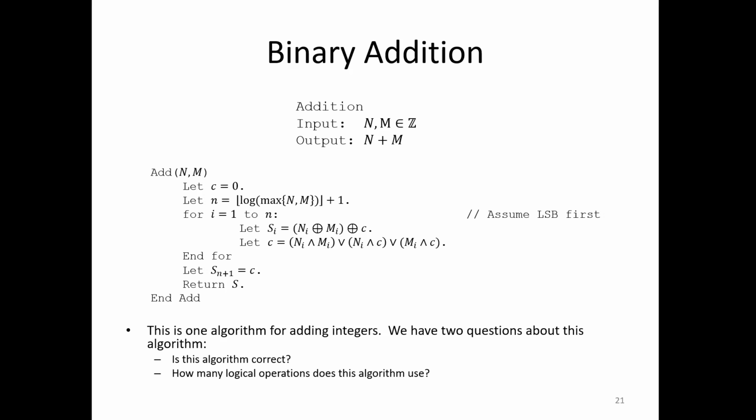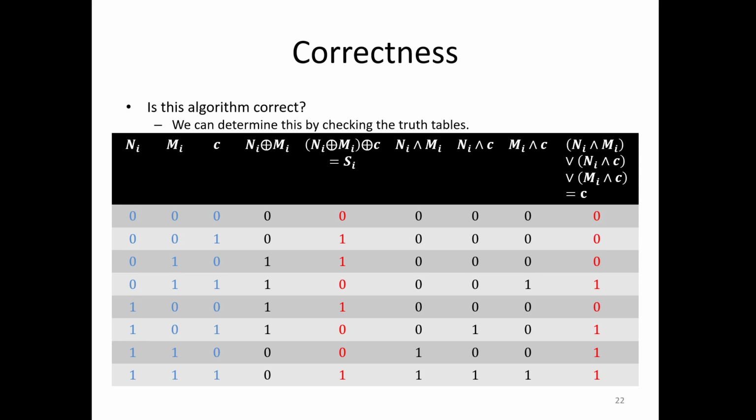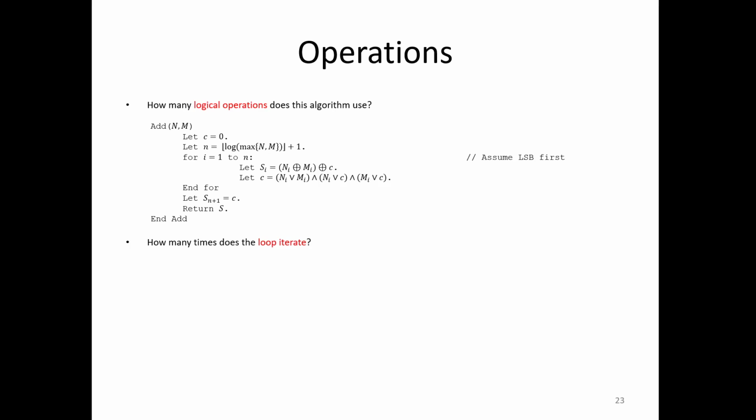for addition. Again, if not, please feel free to ask a question related to this, and I'll try and respond. If not, let's move forward then from this question of correctness to the question of operations. So again, now I'm going to ask how many logical operations does this algorithm use?